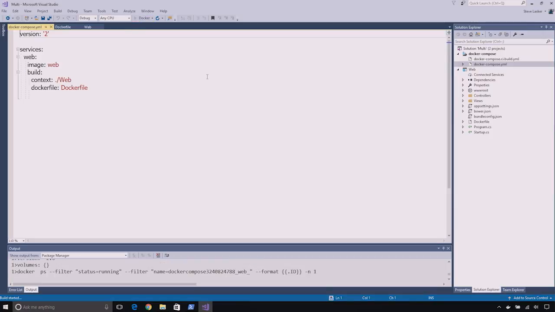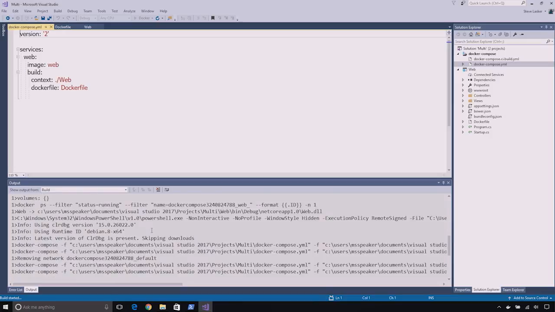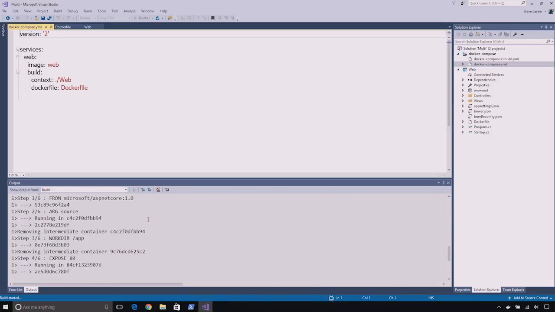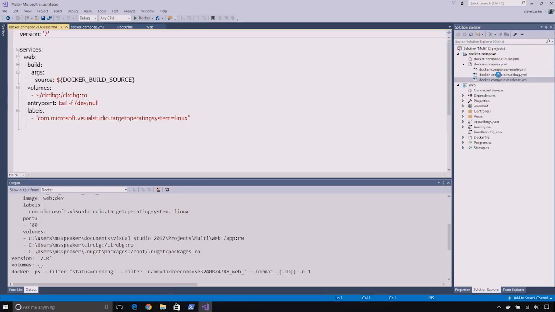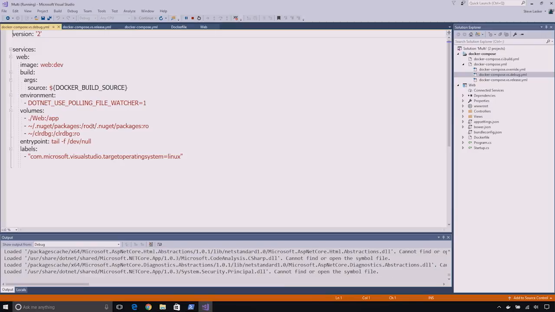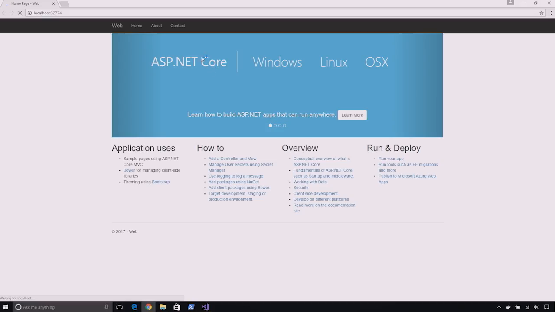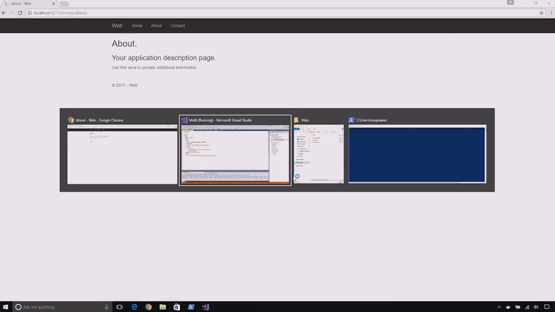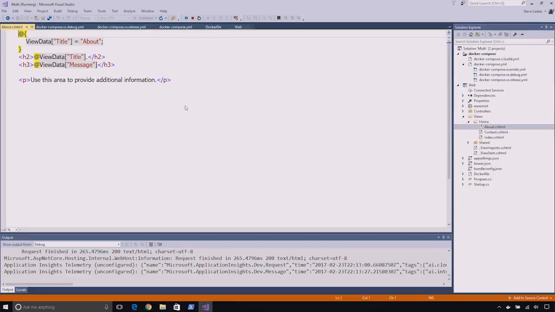Let's get started. What we'll do is spin this up, and if you look down here, you'll see a bunch of Docker commands start to get built, including that Docker Compose command where we're going to merge the production image, the production YAML file, with this dev YAML file, which is what we use to load the debugger and do the volume mounting for your source code, as well as turn on the file system watcher. So if I go to the About page, as a Visual Studio developer, I expect to be able to make changes just as if I was running locally.